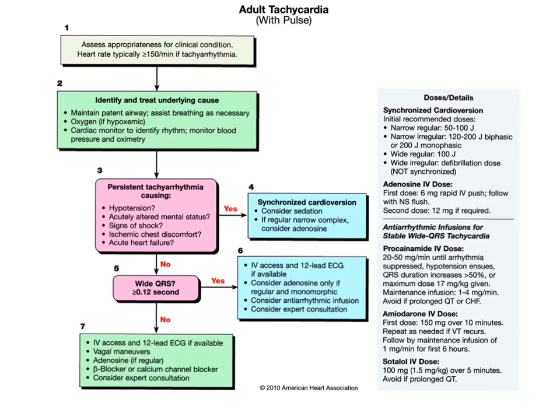If we've determined that there are not significant and severe symptoms from this tachydysrhythmia, then we look for the QRS width. If it's wide, then we're still going to consider some medication to do something about it. If it's not wide, then we're going to consider some vagal maneuvers, maybe some adenosine, maybe some of the same medicines. And in any case, considering expert consultation is emphasized.